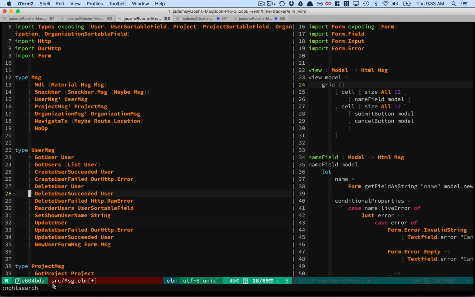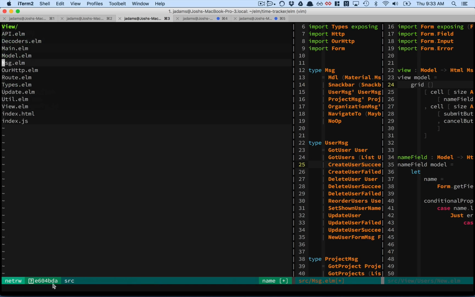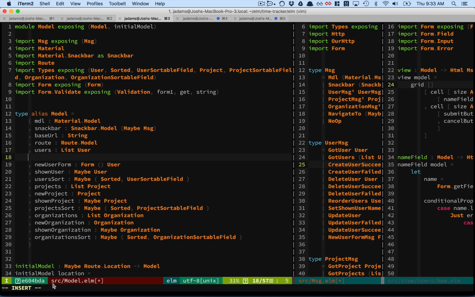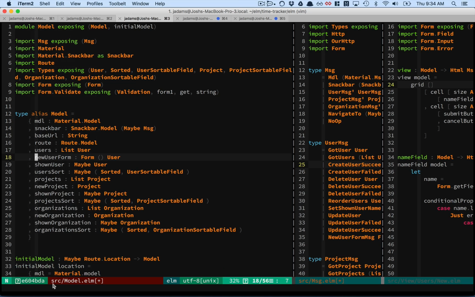Because another thing that I had was on my model, I had this. Right now I have this new user form. What I had was new user, which is like a maybe user or something, or maybe it was just a user. I don't remember, but that was just a place to put that data. Now I put that data here, but I don't produce a user unless the form is valid. So now that user is just computed from the more fundamental data that you have there, and only if the form is valid, and this is just parameterization to say this is what the form produces.